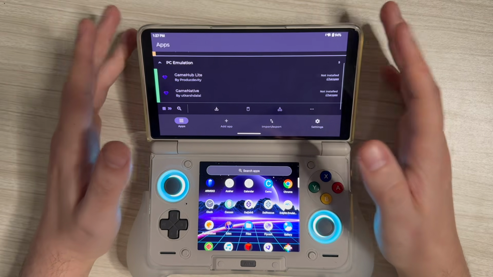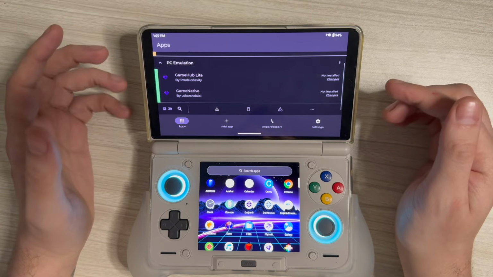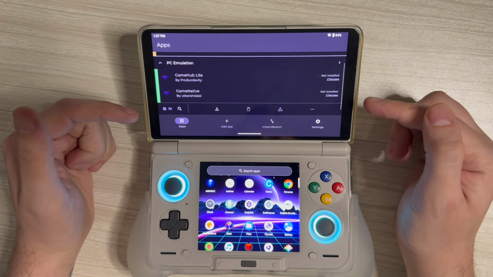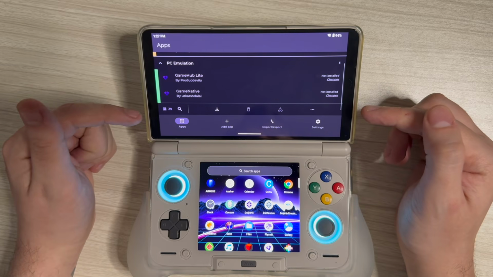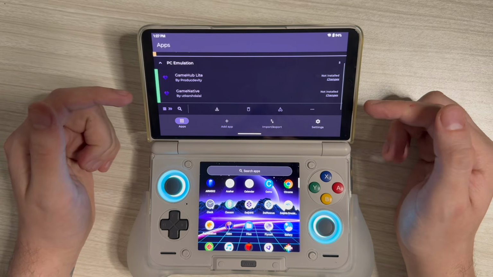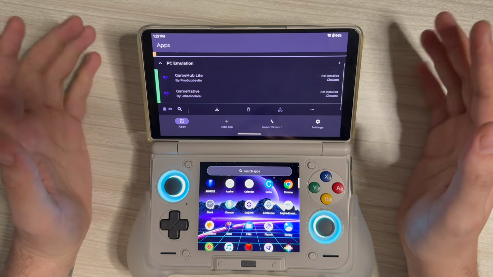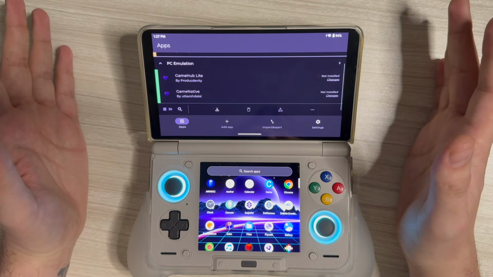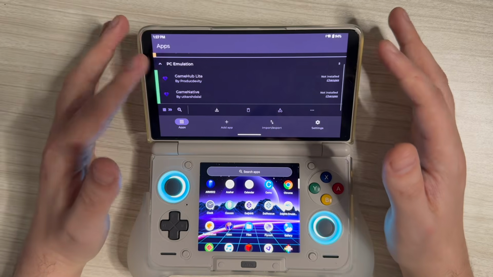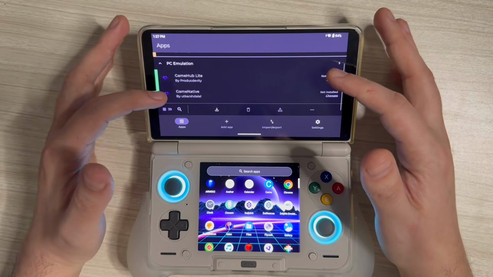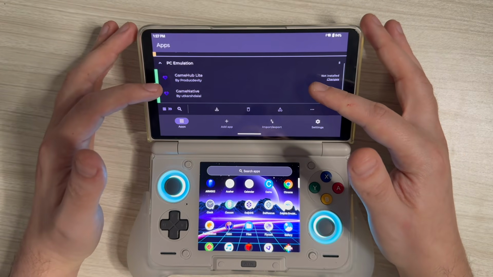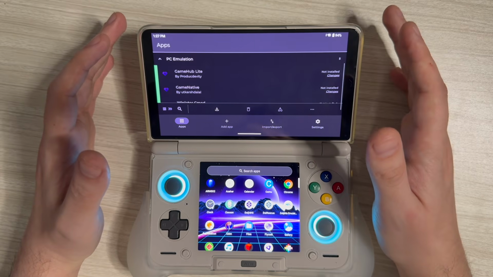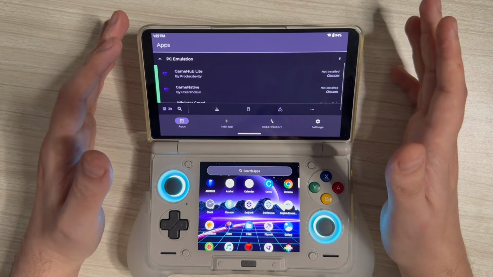PC emulation. So this is one of the good selling points of the Thor, is the Snapdragon 8 Gen 2 that's in the AYN Thor is powerful enough to do some PC emulation. I've only had decent enough experience with GameHub Lite playing indie. I've been playing tons of Megabonk, and that runs a treat on this device. I've also tried Game Native. Didn't have a lot of luck with that one personally. There is a tool which delves into PC emulation as well, which I'll cover shortly.